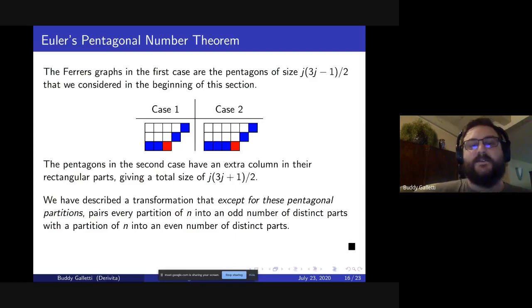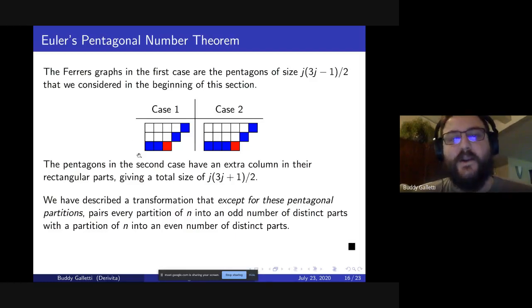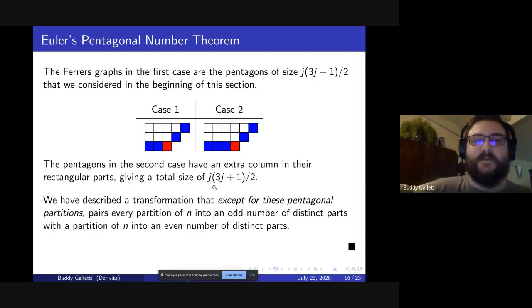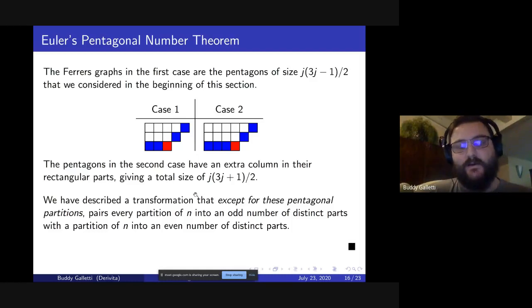And then if it just so happens that the n you're looking at runs into these cases, either case 1 or case 2, where j is going to be even or odd, you're just going to be adding 1 or removing 1 from the total number of odd distinct parts. And that basically proves the theorem. I know it's a little hand wavy, but for the most part, that's the meat and potatoes of the proof. Any questions so far?